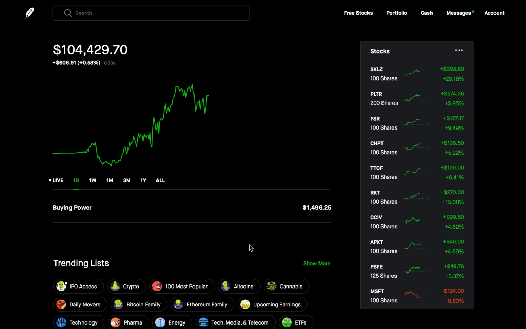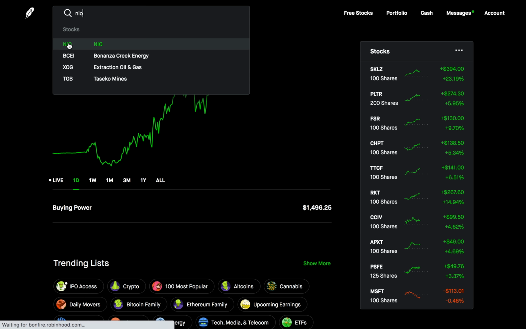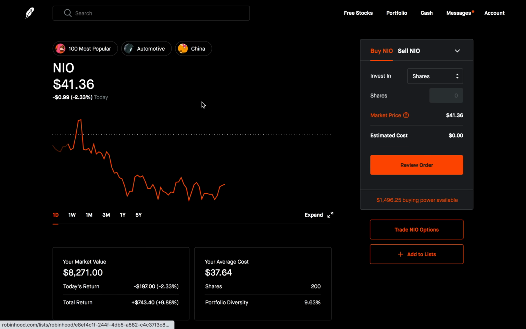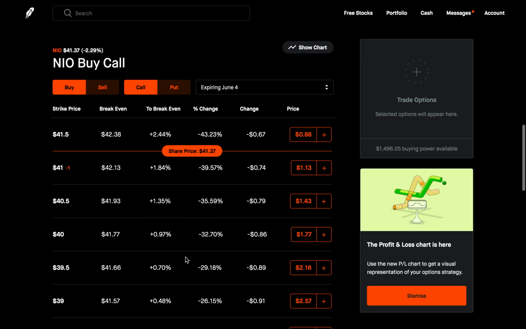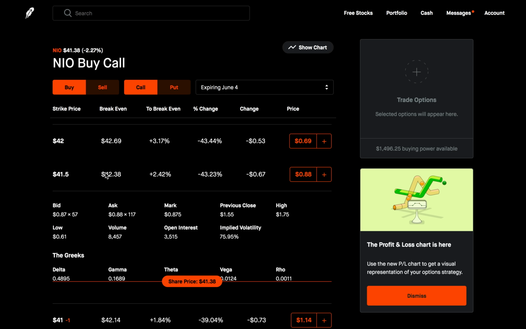Let's talk about what approach I took when I first started, and even to today, I use this approach. This helped me grow my account very quickly with options. And so there's a concept that I first need to make sure you guys understand here. So I'm going to go to NEO first, and I'm going to go over to the options for NEO stock. And I'm just going to take a look at one of these options. So I'll just click on this one right here.